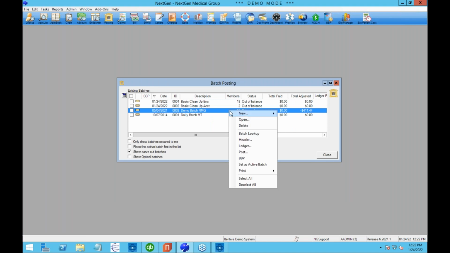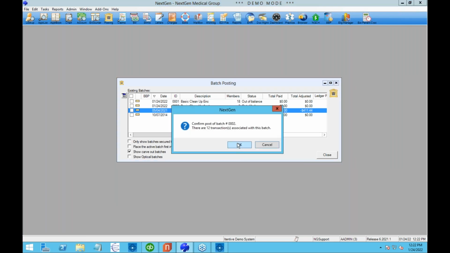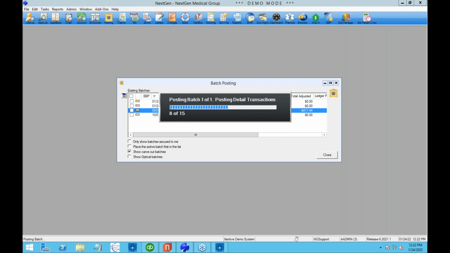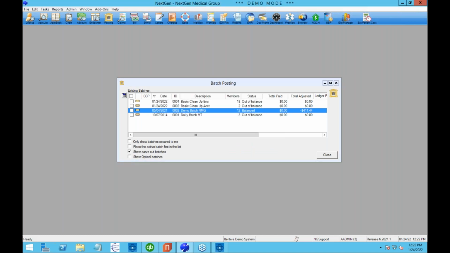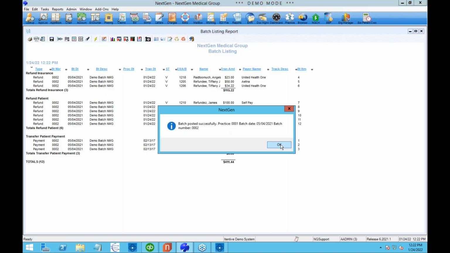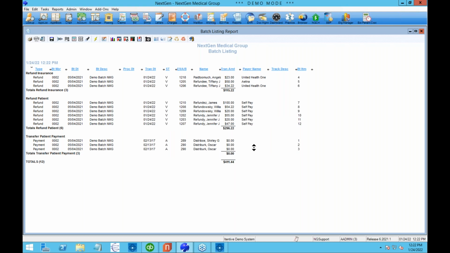And then we'll walk one of these through the accounting system. Like I said, we have about 18 accounting systems we support. In the demo environment here, we're using QuickBooks, which is a popular one out there. All right, so in our batch, we have our 3 distributions down below. It was a plus and minus of the same amount, nets to 0. Here's Jennifer's refunds down here. We can see those. We can see our insurance refunds up here.